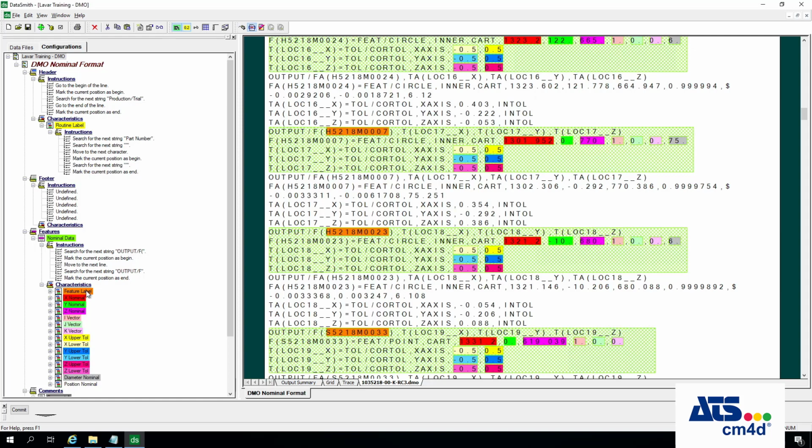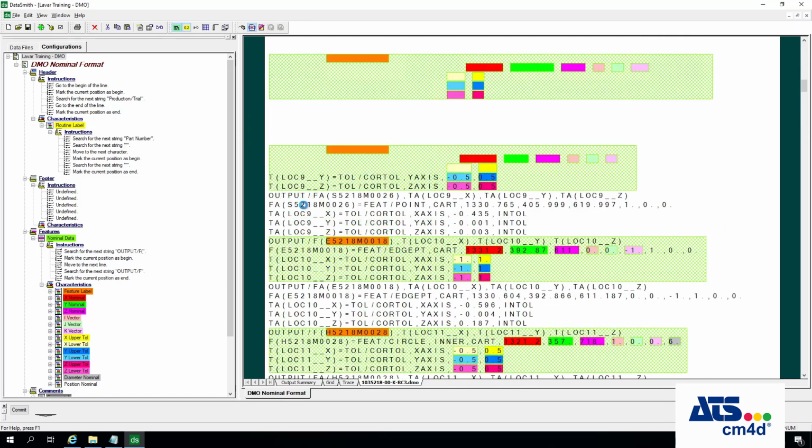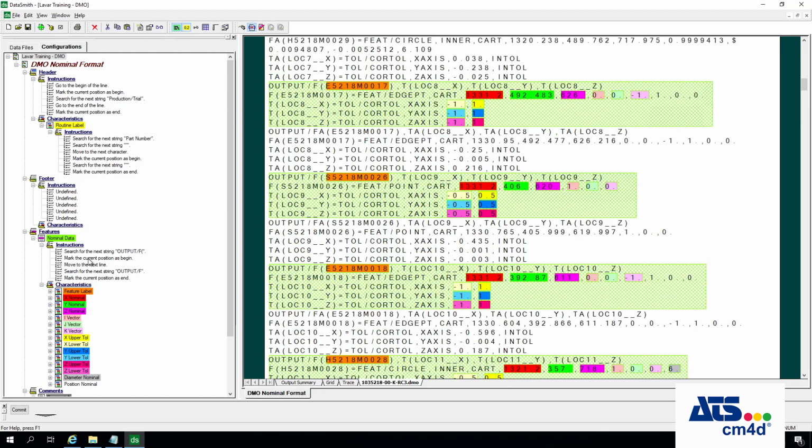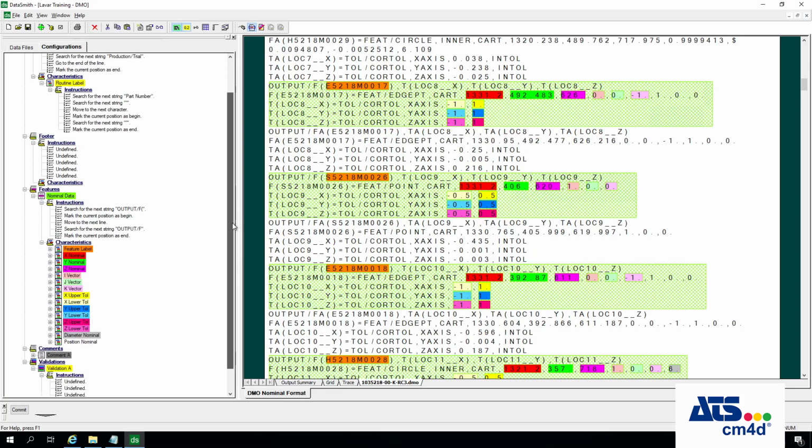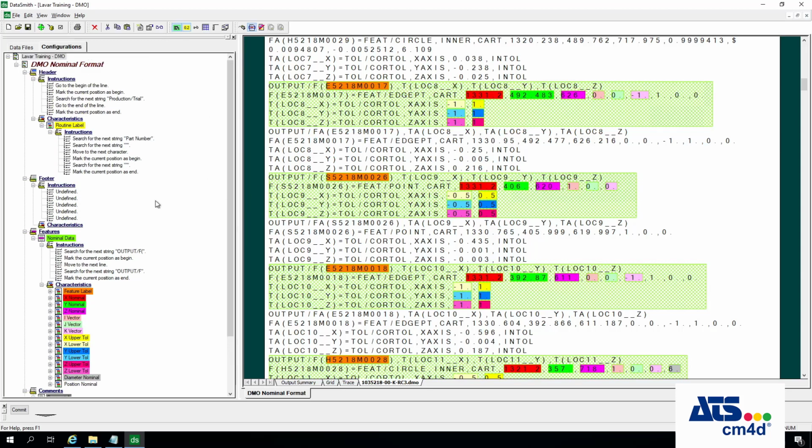So again, once the instructions are written effectively for this file format, you really should not have to do this process again of going through and creating your instructions, creating your associations. This is really a one-time thing to create your initial translator that you will use over and over again to load in data that shares the same file format.